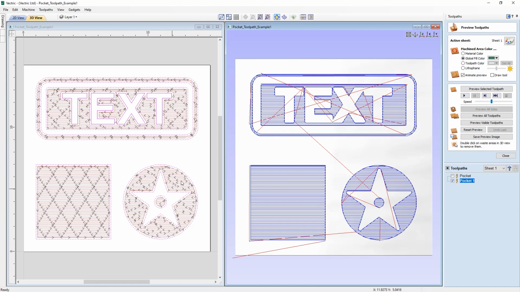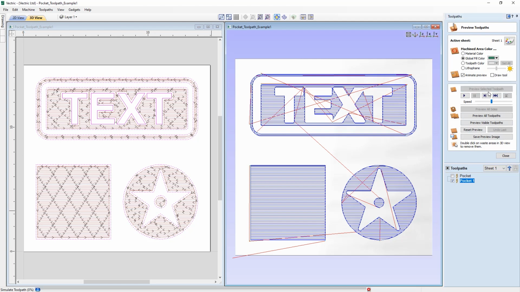So if we take a look at it in our 2D view, we can see it's going to machine between this vector and this vector here, and it's going to pocket that away, then it's going to leave a gap, and then once it gets to the next vector, it's going to machine in between that vector and the text vector. Okay, if we take a look at the circle, we've got the circle vector, it's machining everything in between the circle and the star, then it's going to not touch anything, then it's going to go into the star, and then the circle, and then it's going to machine inside of the circle there.